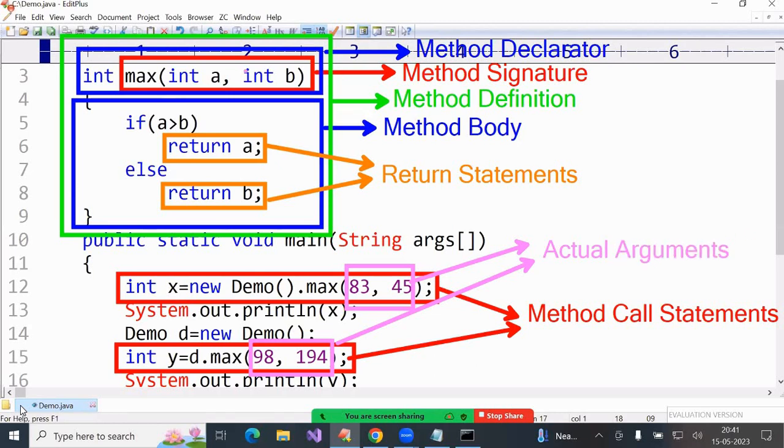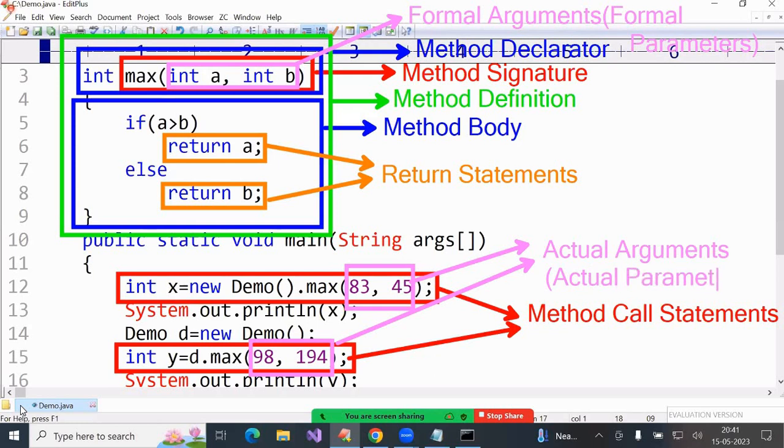The arguments we are writing here are called formal arguments. Formal arguments you can also call formal parameters. Actual arguments you can also call actual parameters. Parameters and arguments are both the same.